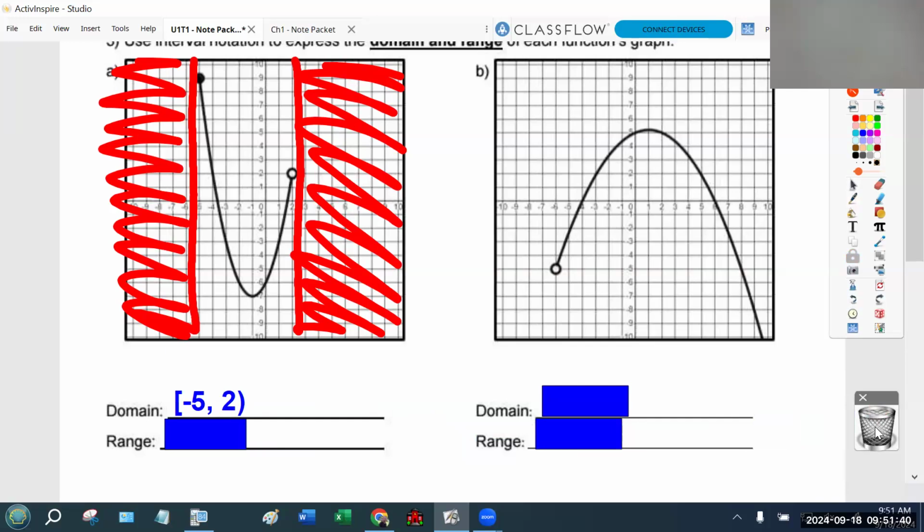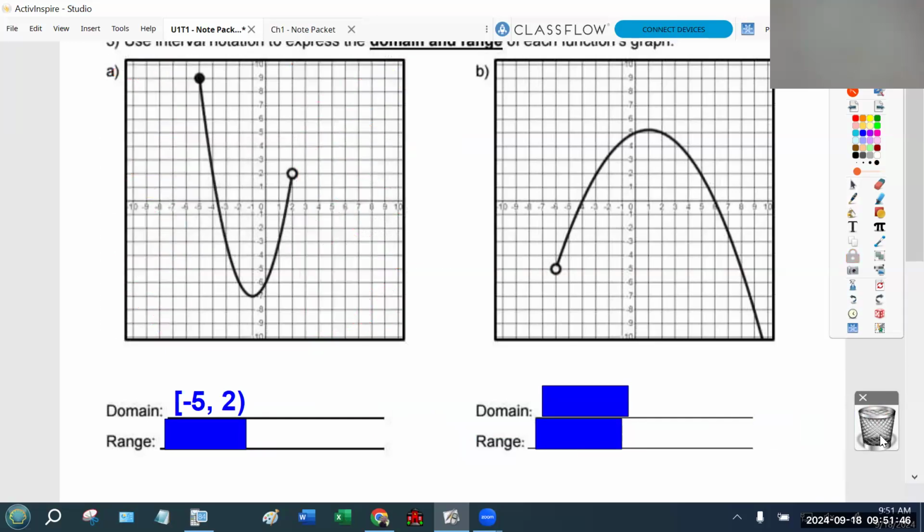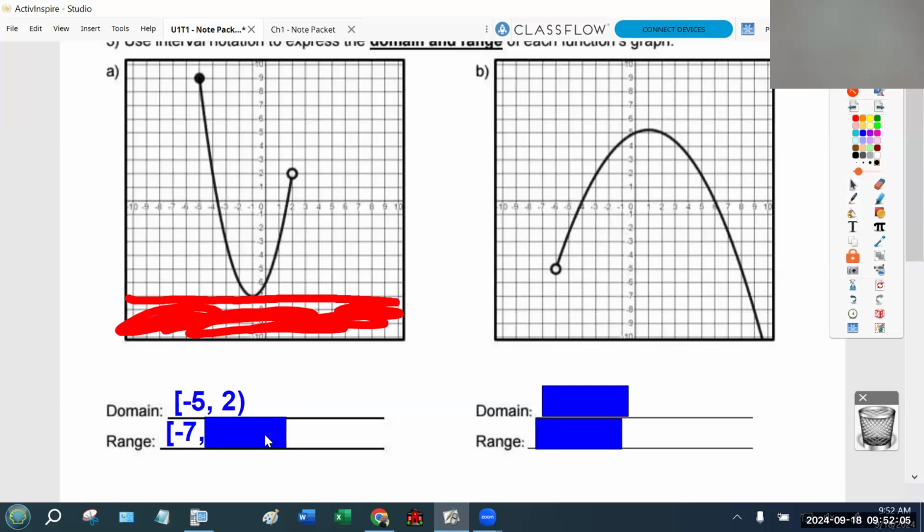Okay? Now I'm going to erase all those crazy red markings, and I'm going to switch my thought process to the range now, which is the up-down motion. Okay? So if I'm analyzing this picture up-down, the farthest down it goes is -7. It doesn't go anywhere lower than that. And it actually touches at -7. There's not like a hollow point there. It actually touches at -7. So I'm going to use a bracket around -7. But then in terms of going up, it reaches as high up as this point, which is at a y value of +9. And it's a closed point, so it actually touches at +9. So believe it or not, both values are going to get a bracket there.